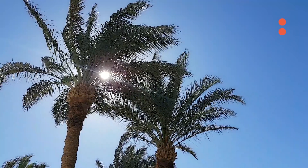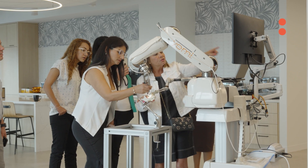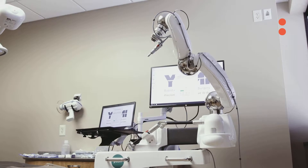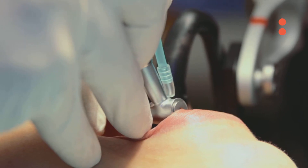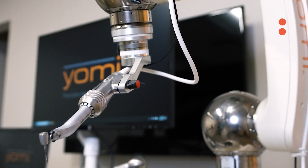I love Miami. I was raised here. There's a ton of talent here, a ton of interest in the world's best talent coming here. So we saw a real opportunity to build all of it here in Miami. It's really become this burgeoning tech hub where people take it seriously. We've grown a ton in Miami — nearly $200 million raised to date. We're over 200 robots placed across the country. We crossed now the 50,000 implant milestone, really showing this is very much becoming standard of care for dentists.